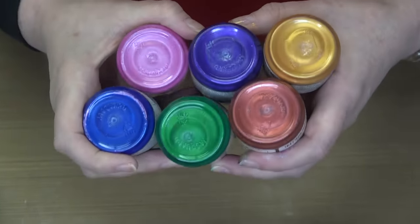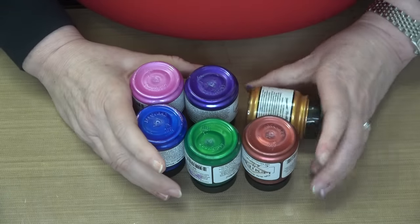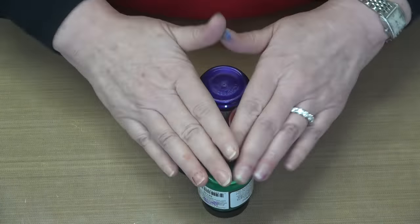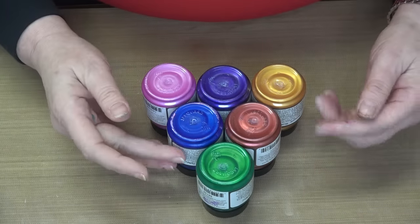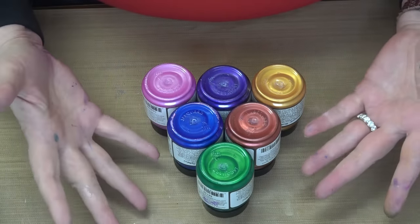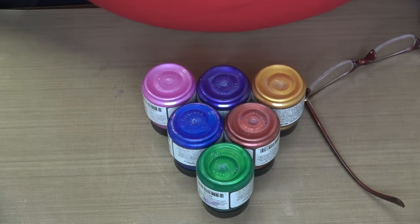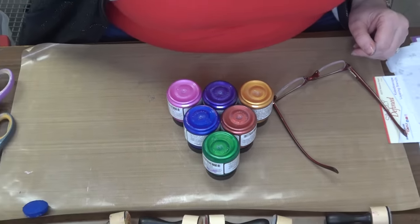Now, what makes these so cool? Well, one, the drying time. Drying time's amazing. And two, the fact that you can use them on everything. So how do these differ from something like a Fine Tec, which is a beautiful metallic paint as well? Let me go back up. So a Fine Tec is a highly pigmented, fine art quality product that we sell. We love Fine Tec, but it is water-based. And that makes a huge difference when you're working with it.